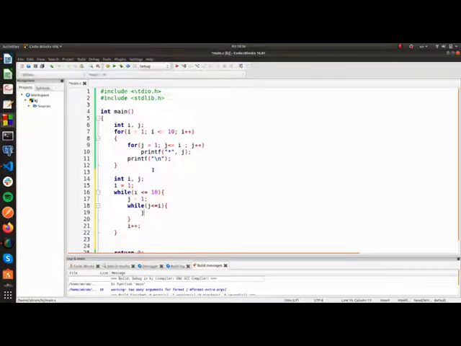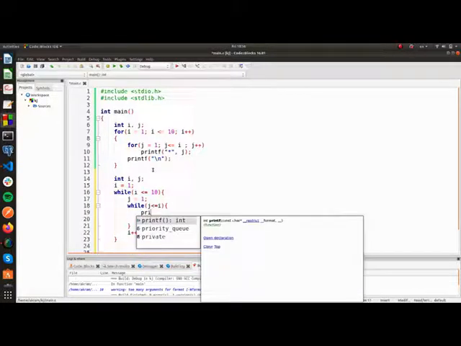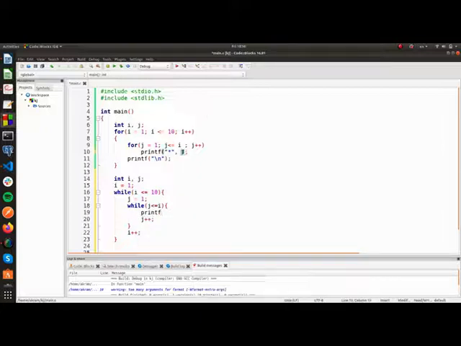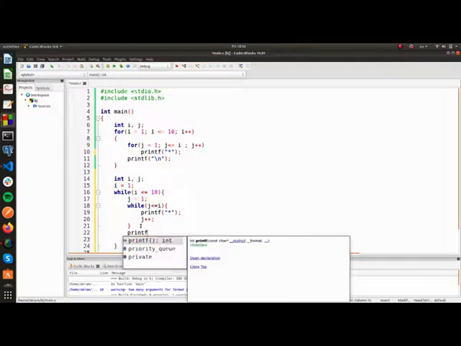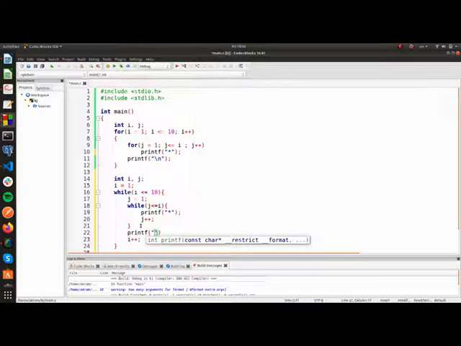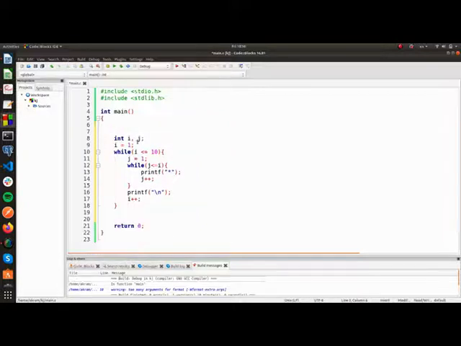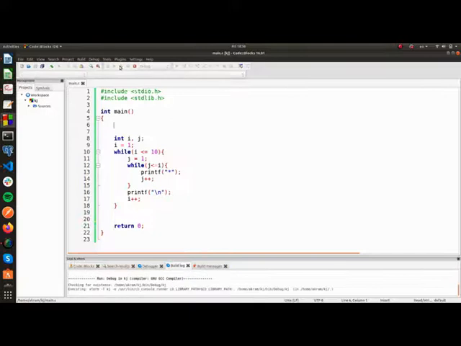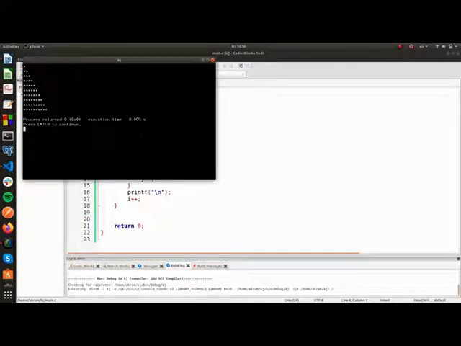Let's write the step j plus plus, and the code is print the star, and then here print the new line. We can remove this code, we don't need it. Let's run to check that everything is working. Yes, we got the same output.